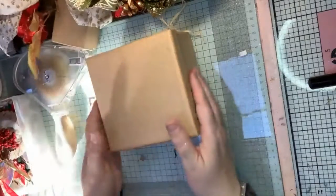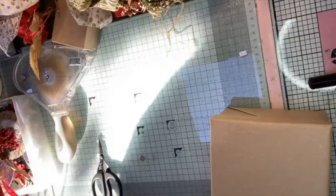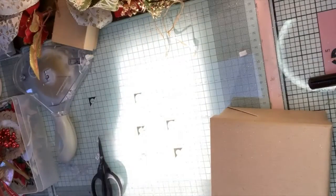Okay, so I just put that one there for a second. I'm just going to get my other ribbon. I've got so much ribbon in the house, it's ridiculous at the moment.